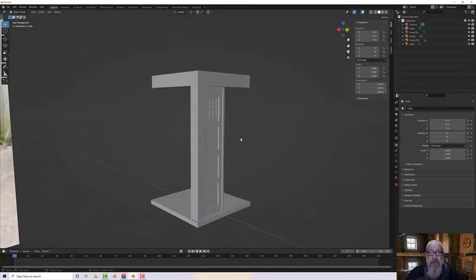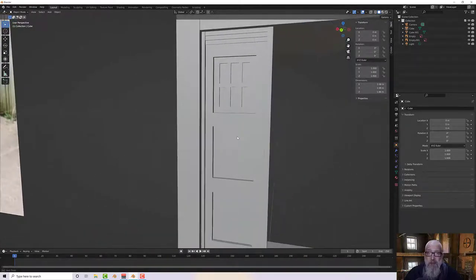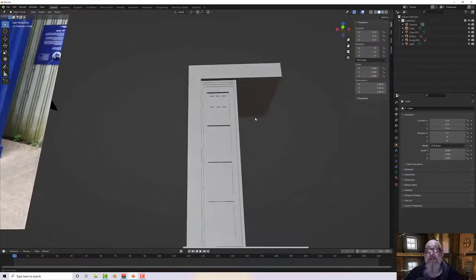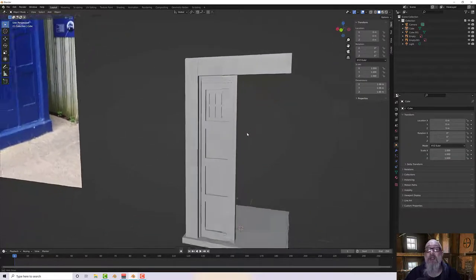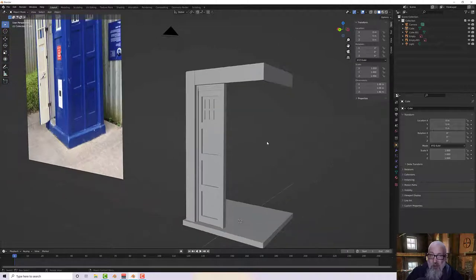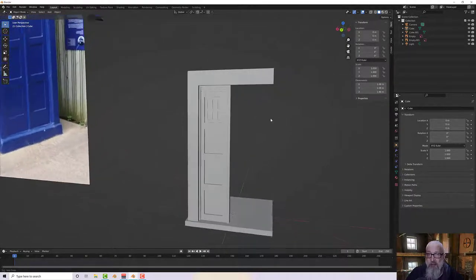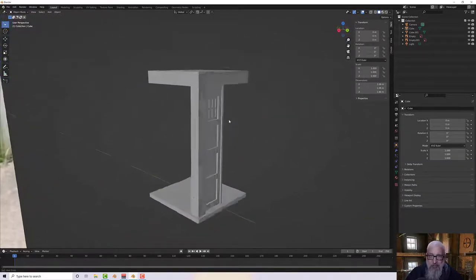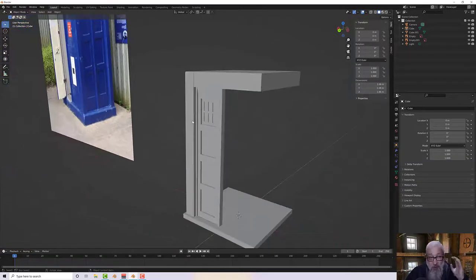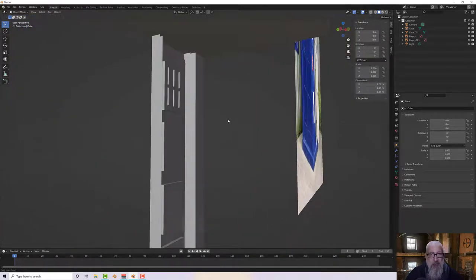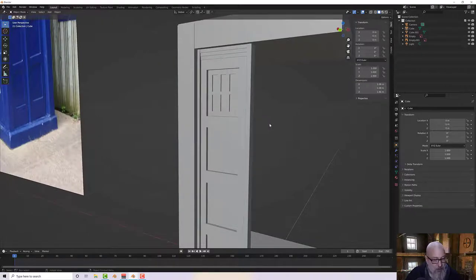Well, nearly a quarter. So what we'll do in the next couple of bits is just expand this out so that we've got a full side, and then we can mirror it and rotate it to make a full TARDIS. And then we'll do the top. We're going to do the top a little bit separately because I think we don't really need to do too much modelling up there, and the quartering and mirroring might be a little over the top. So I shall talk to you then.